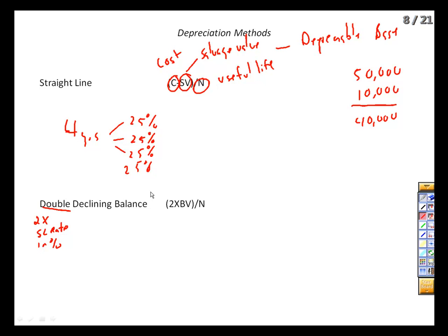The second part is the declining balance part, and this refers to the net book value of the asset at the beginning of the period, which of course declines as we depreciate the asset. If we want to use the formula, it's 2 times net book value divided by useful life. Note that salvage value is not in our computation for double declining balance. Our depreciation is still limited to our depreciable base, but we will not explicitly use it in our calculation.